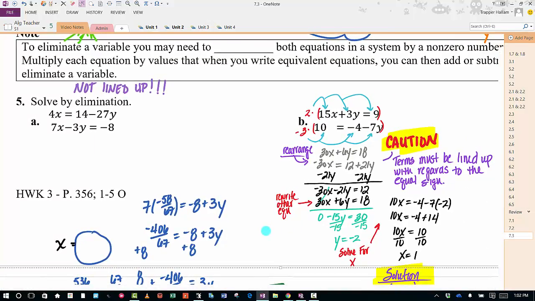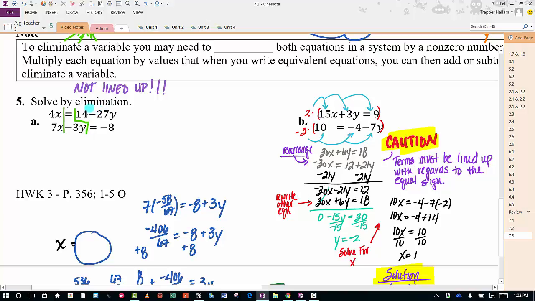So the first thing we've got to notice is that these are not lined up. Look at this, right? I don't even know. We've got to shoot that one over a little bit. That one's got to come over here a little bit. So we've got x's over x's, equal signs over y's, 14's over equal signs. It's just a mess. So we need to rearrange one of these two. It doesn't matter which one. Just have to pick one. Well, let's just move this 3y over.